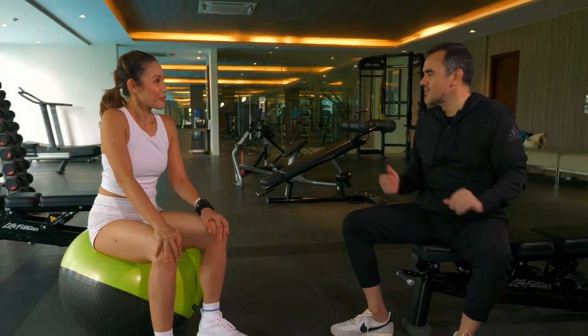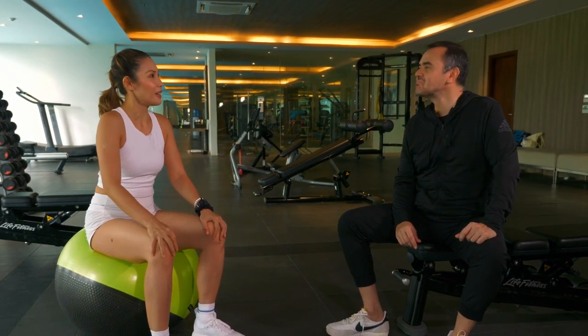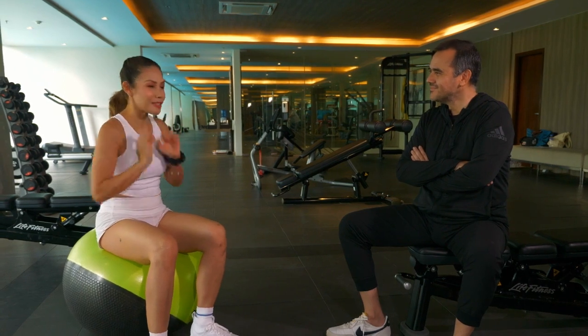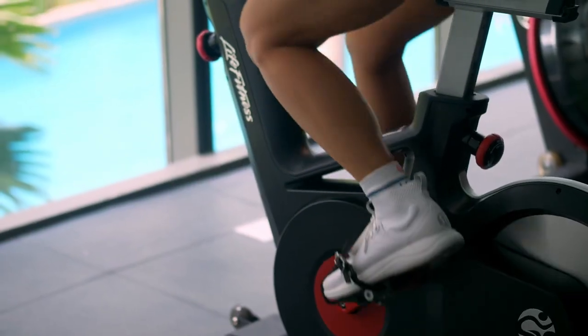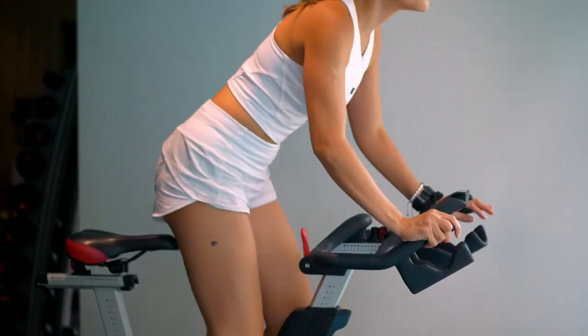Morning, noon, evening — what's the best time to exercise? Morning really is the best. It sets the tone for the day; you feel confident and ready for what's to come. How long is a good workout? At least a minimum of 30 minutes. But if you only have 15 or 20, make it slightly challenging — go for an interval or something that makes you feel like you got a good sweat in. Asha recommends mixing up your routine on the gym floor with running, swimming, and biking outdoors.